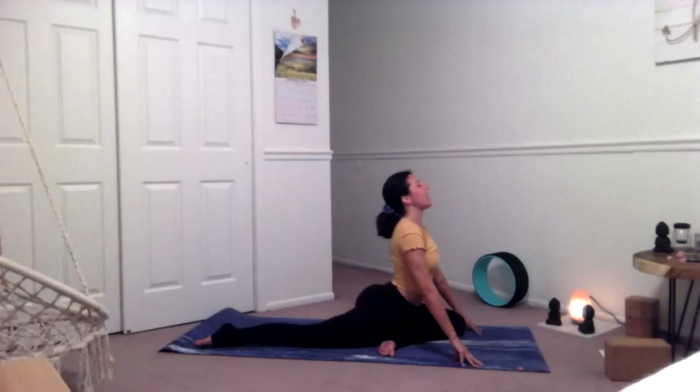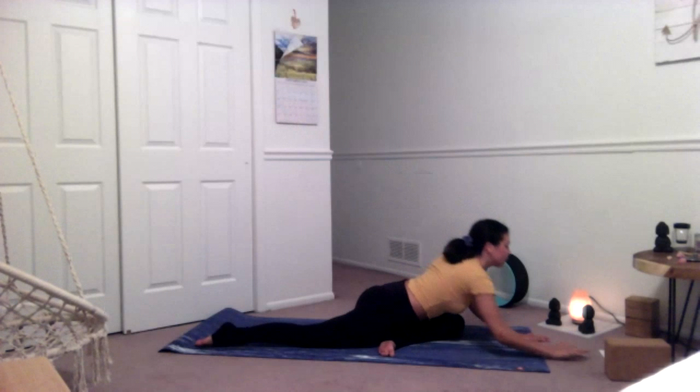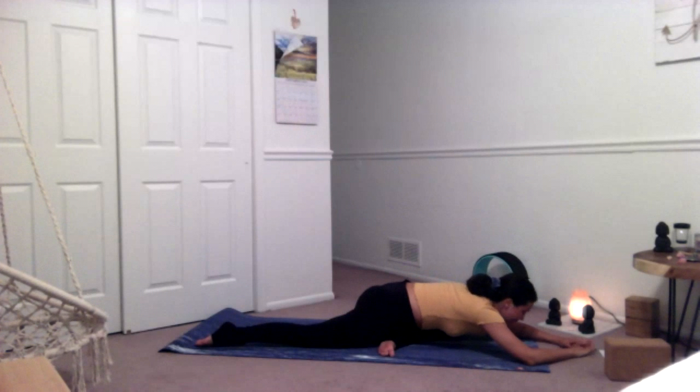Inhale to lift the chest. Exhale, fold forward, melting down into the mat.